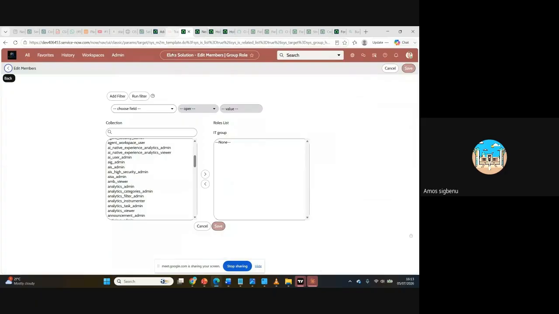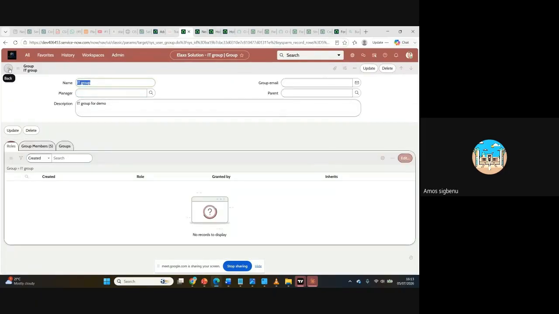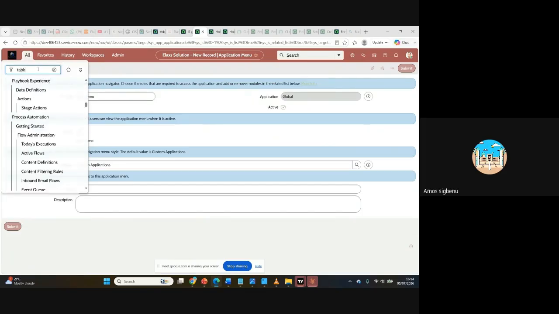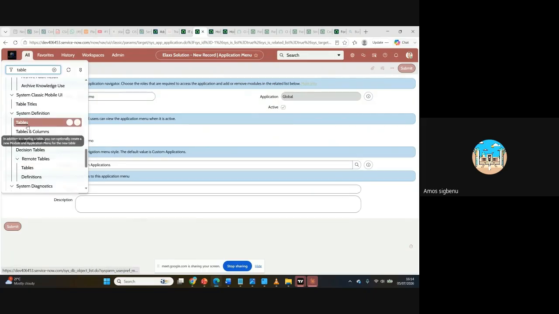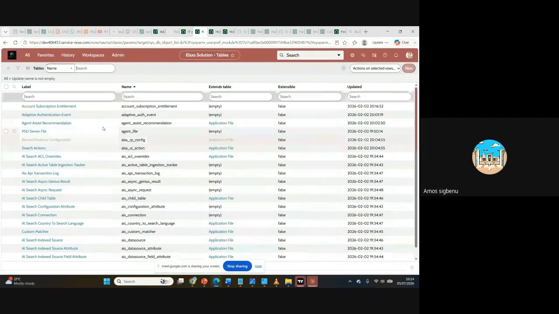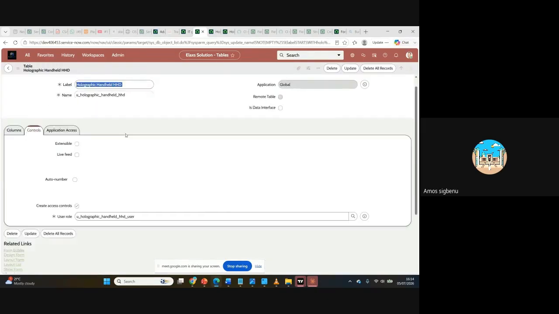So I'm going to go back to this table. I'll come back to my table first of all. Don't touch that. I've created that already. What I'm trying to do is I've created a role, right? And I want to add the role to my table. Now, if I add the role to my table, those that have that role can see my menu. So now I'm going to come down here.